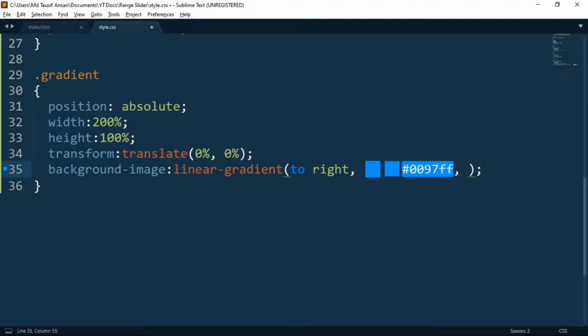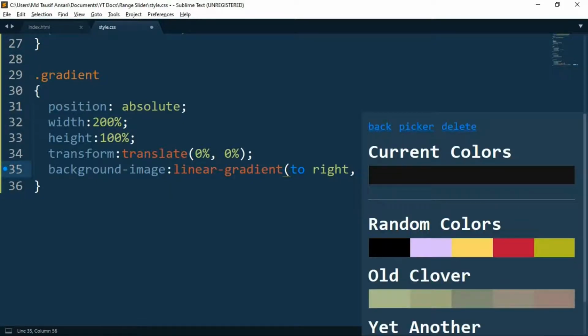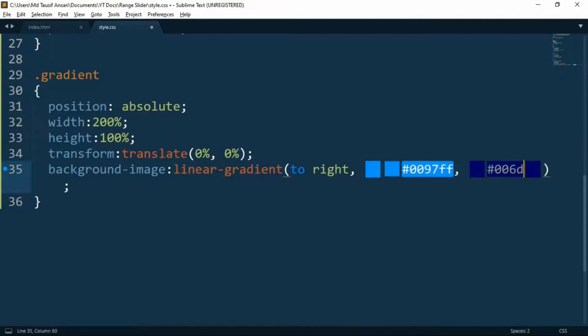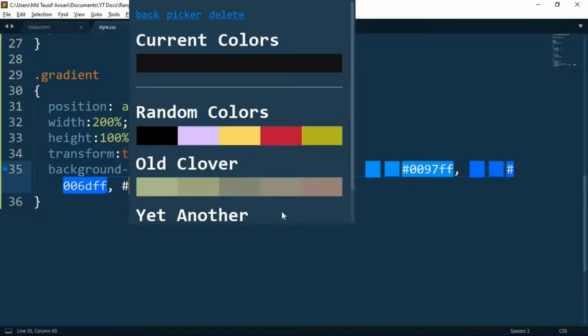And the second color we want is, let's just say, 0060FF. Guys, you can add any color you want, it's up to you. I'm just playing with colors right now, playing with the numbers, and random colors are coming up, so you can add any color you want, there's no issue in it.